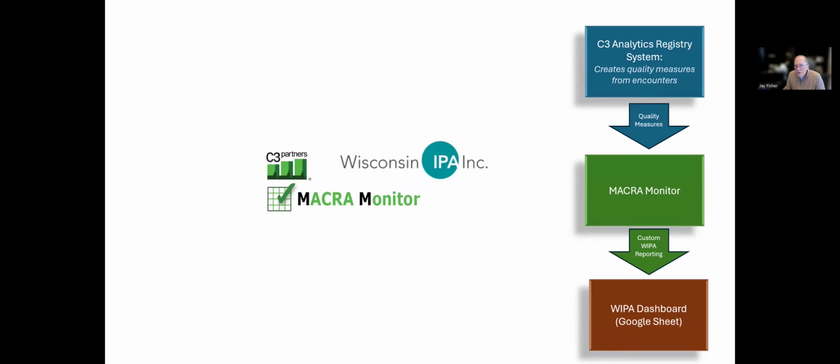Once your encounters have all been calculated, they'll be automatically loaded up into Macromonitor, and we'll have a separate video that shows you, if you care to, how to go into Macromonitor and take a look at the most current measure scores and evaluations that you have. And then as everyone else in the IPA gets their data loaded, the content will automatically be posted into the WIPA dashboard, and you'll have all the comparatives and the analyticals that we use for WIPA.